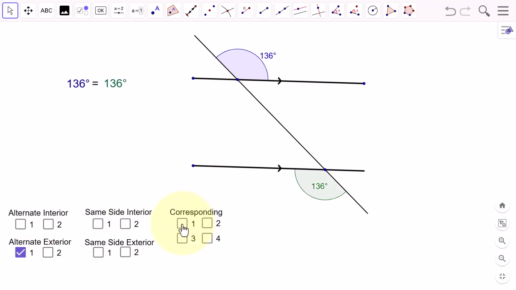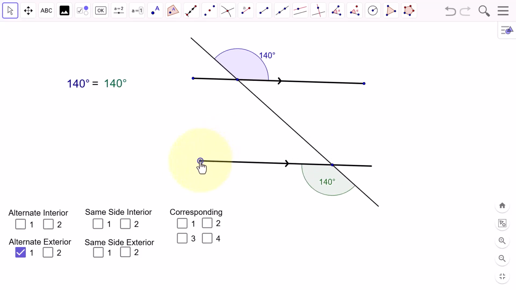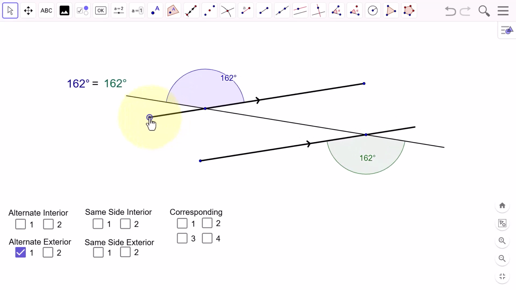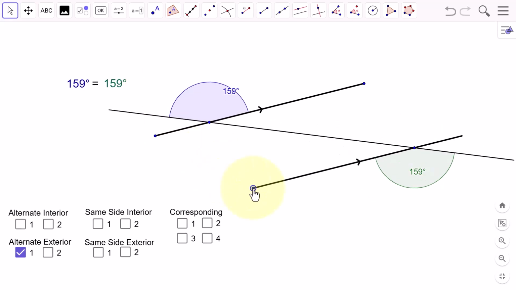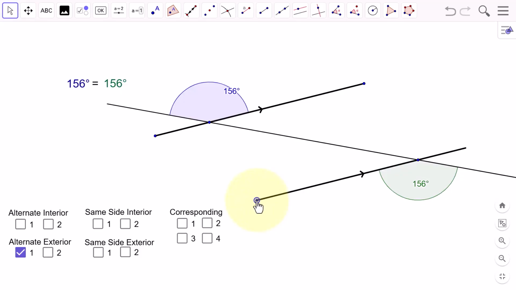So with this, you can understand this effect yourself. It will make you understand your work very well. You can click on the point as I did and move around. You can change the direction of the parallel lines. See, you can change it. You can move it any way you wish. Anything you want to do, you have the right to do it. It's for your own understanding. Understand? Then the last one we have is this.